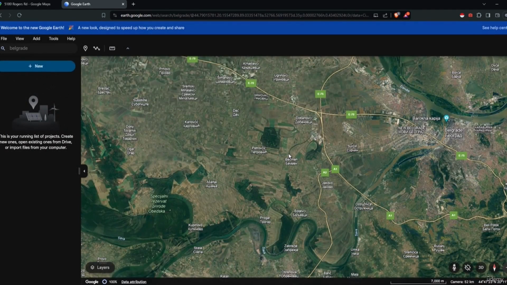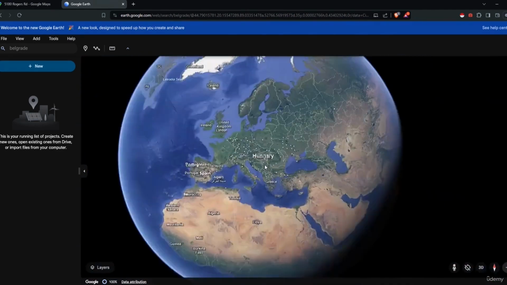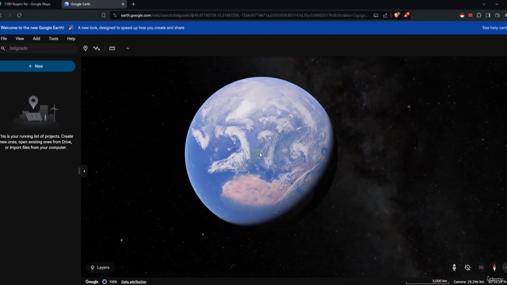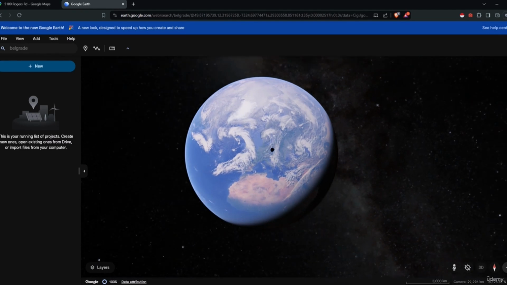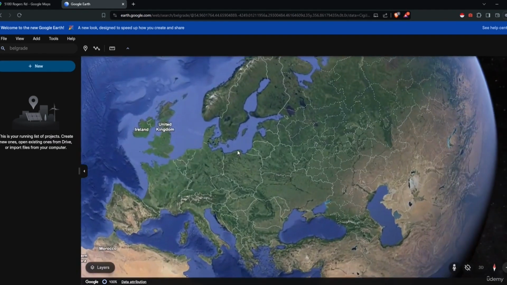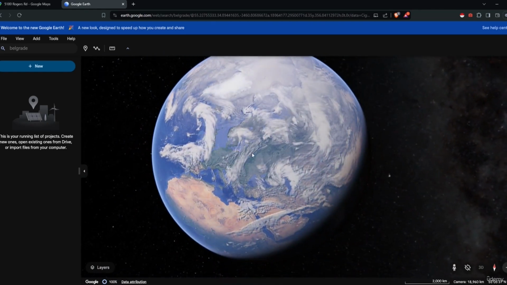Now that it's loaded, what is Google Earth? Google Earth pretty much gives us the ability to view various locations and places in a 3D kind of perspective. When you first open it, you can just see the Earth, or if you just zoom out. The way you use it is rather simple. You can hold the left mouse button and move around to see other places. You can use scroll to zoom in and zoom out. And you can use the search bar in the left upper corner to search for a particular place.